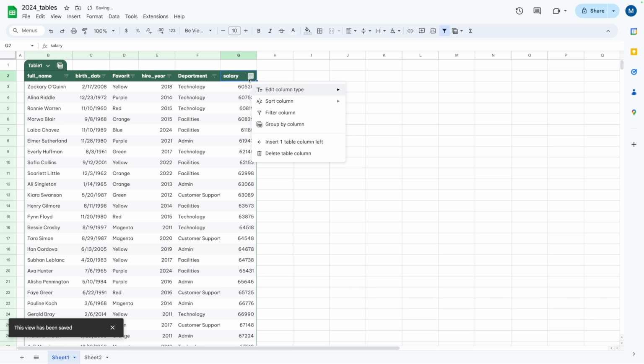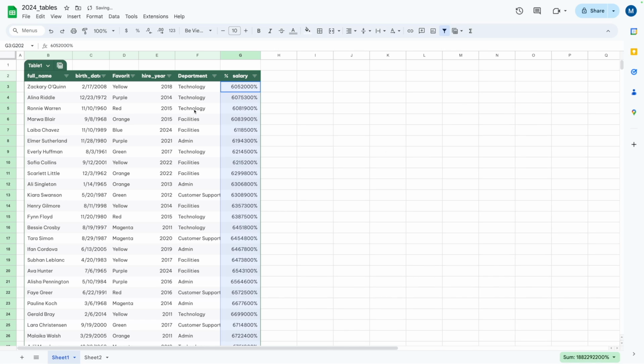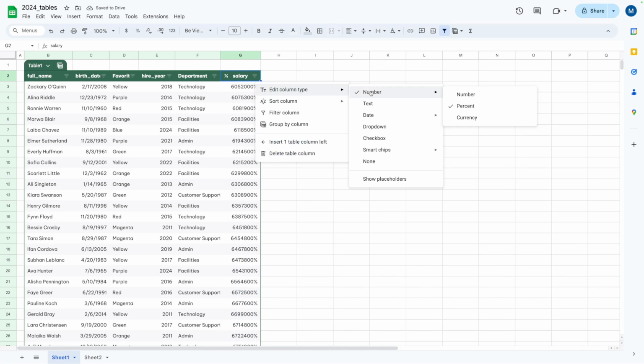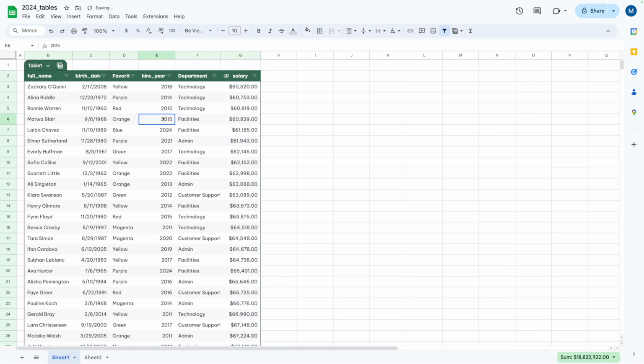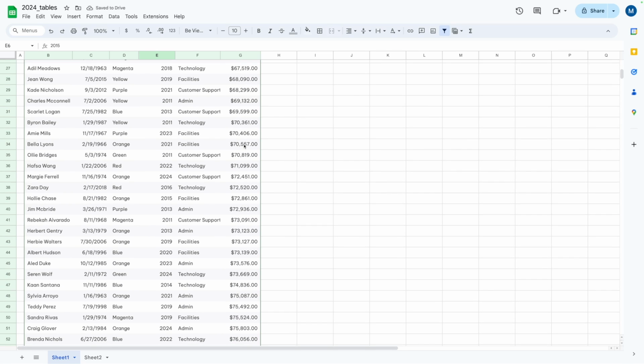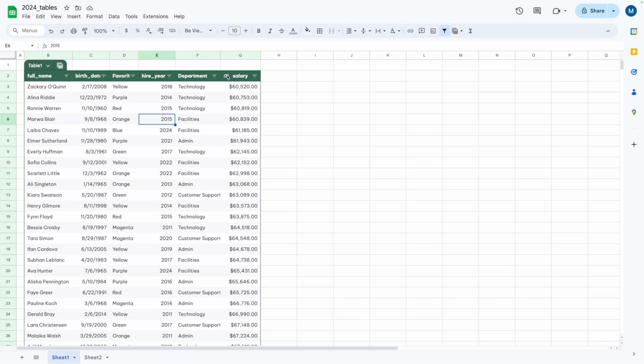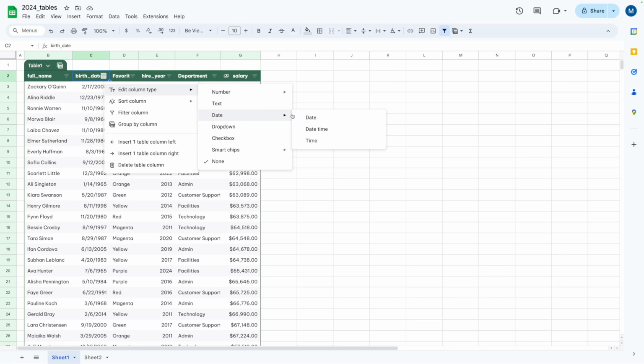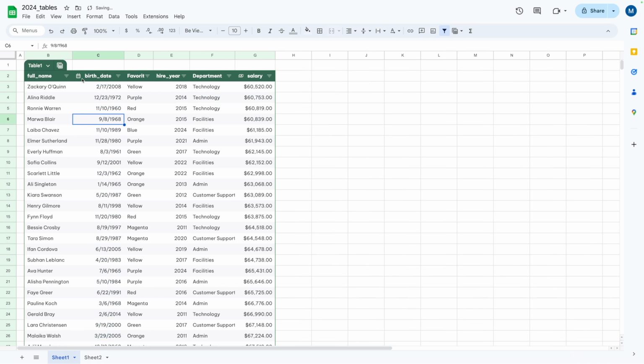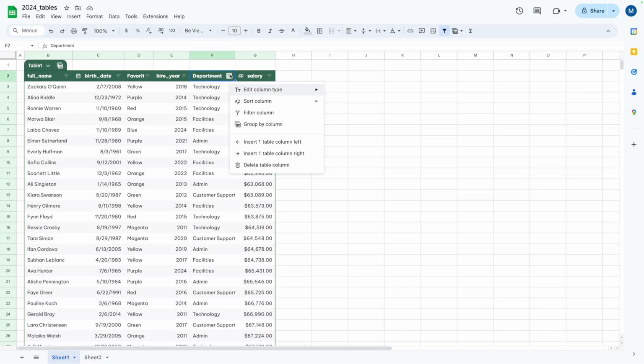Why not? Now, another thing is you can edit the column type. So right now there isn't one for this salary, but maybe you want this to be percent. Doesn't really make sense, but you can choose a percent, number, currency would make the most sense, and then dollars is where mine is. You can see up here the little icon to show that. Same for this one, this could be a date. It's just a date. So now this is going to be based off of the calendar date and just gives some easy access to what they are.